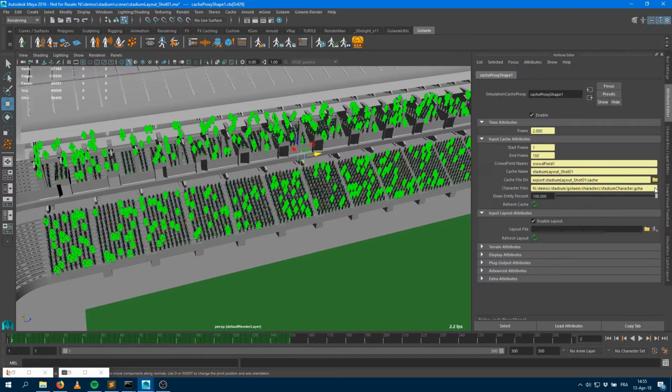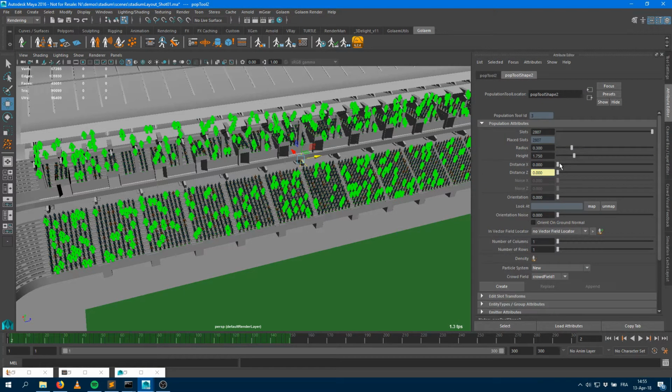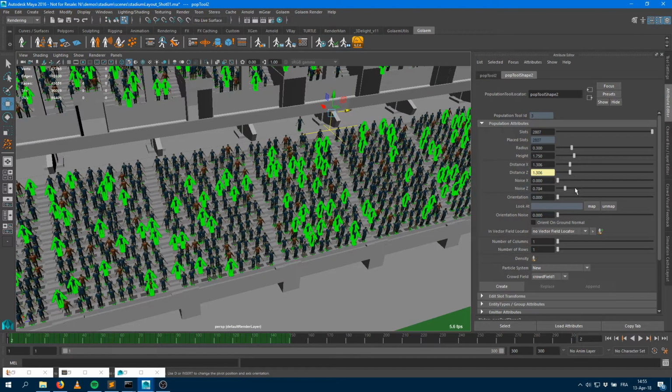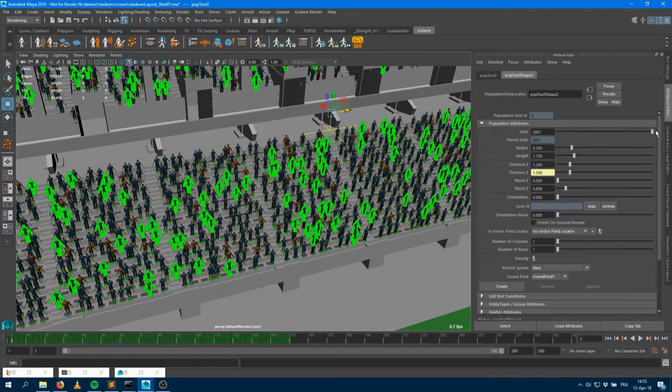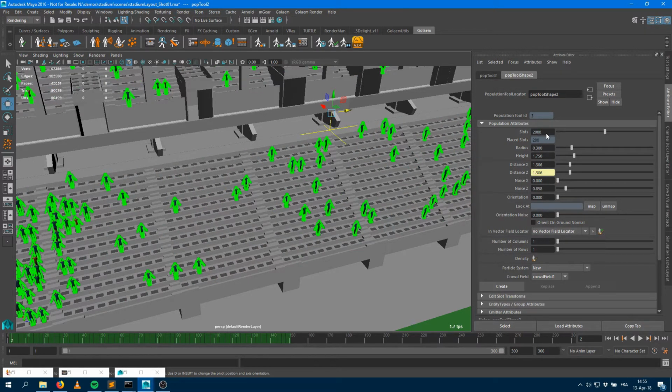And the nice thing is that that pop tool can be dynamically altered, which means here I haven't specified any random, so I can go back within the random here and say, okay, I want to add some random. And you can see that as soon as I add some random, it changes the position of my characters, so it randomized their position. I'm having 2800 characters. I can say, you know what, I don't want to have that much. Even if I've selected all the faces, I just want to have 1000 or 2000.